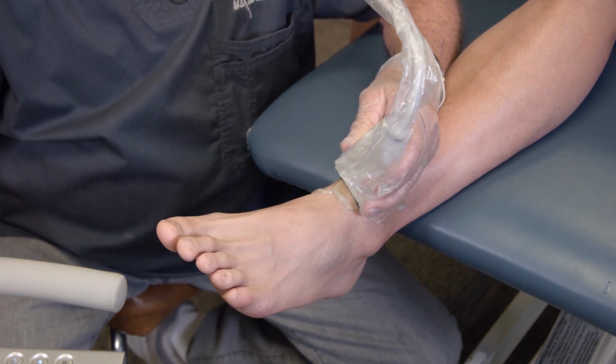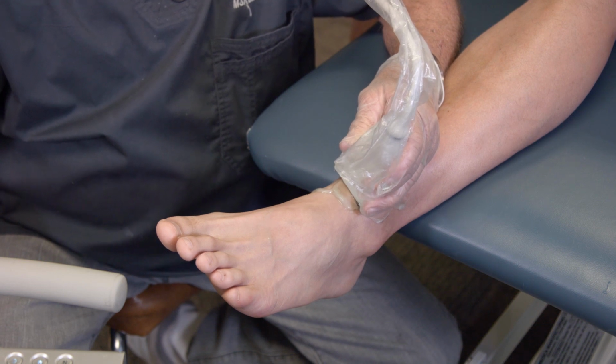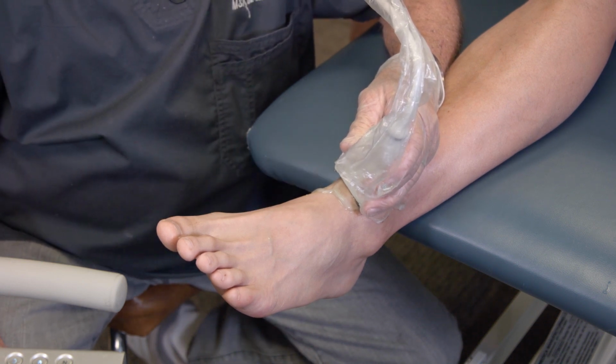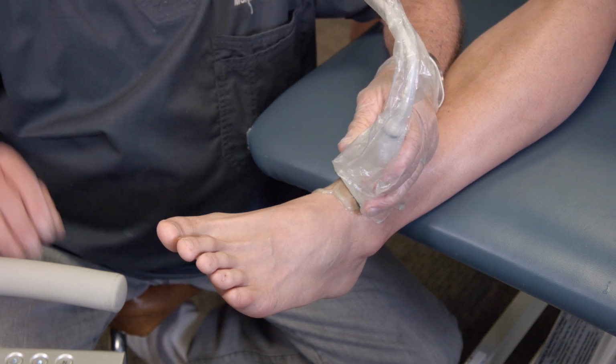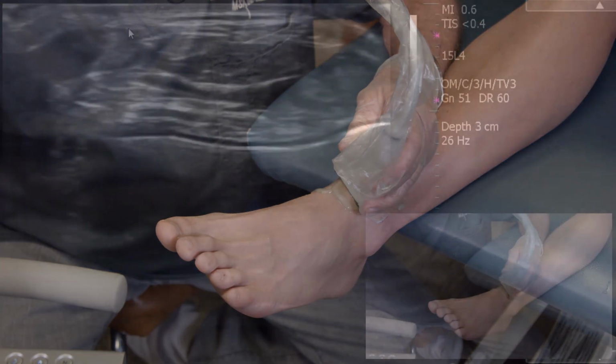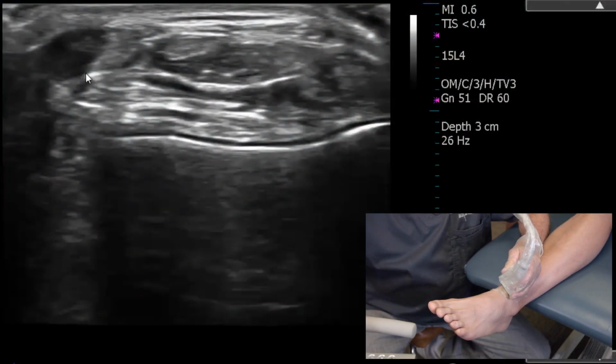Now, one thing about this is that these tendons are superficial, therefore they're extracapsular, which means they do not go into the joint capsule. Looking here on the screen, this hyperechoic, anechoic area is going to be the anterior tib. This region in here is going to be the tendon with part of the muscle belly of the extensor hallucis longus. And then off to the side, more laterally, is going to be the extensor digitorums.